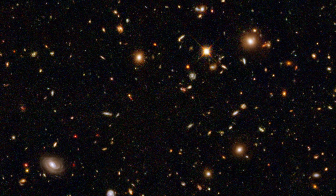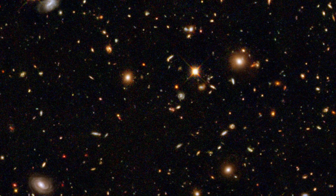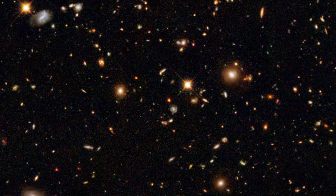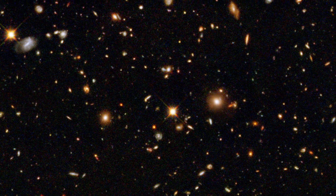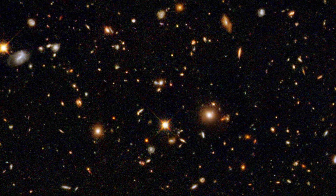But look how different it is when seen through the eyes of an infrared camera. Being able to see in the infrared is also very helpful when studying the most distant galaxies. The newborn stars in a young galaxy shine very brightly in the ultraviolet, but then this ultraviolet light has to travel for billions of years across the expanding universe. The expansion stretches the light waves, so that when they are received by us, they have been shifted all the way into the near infrared.